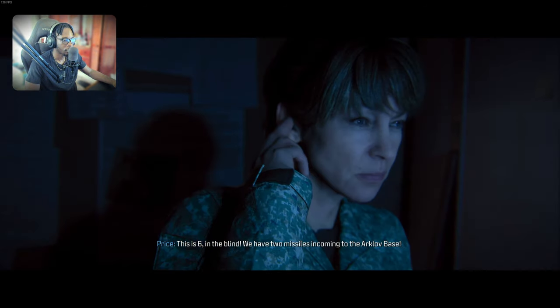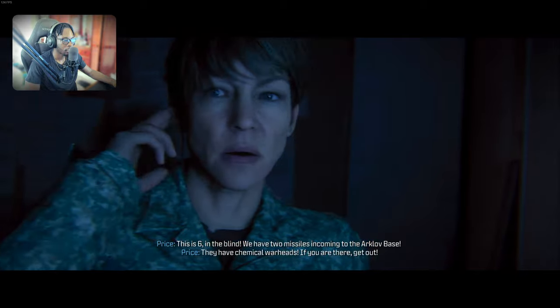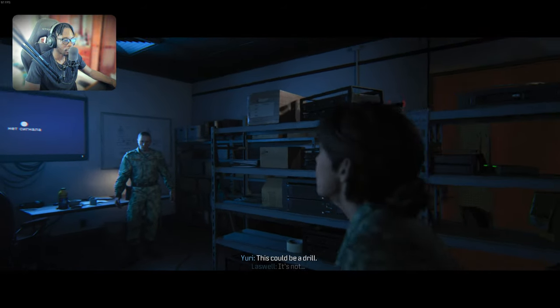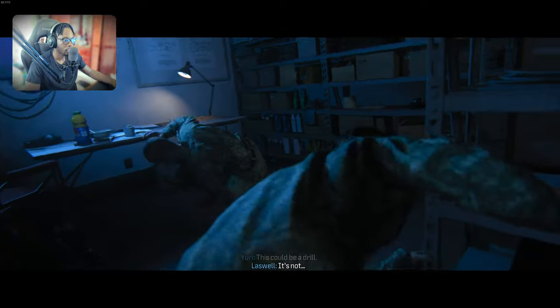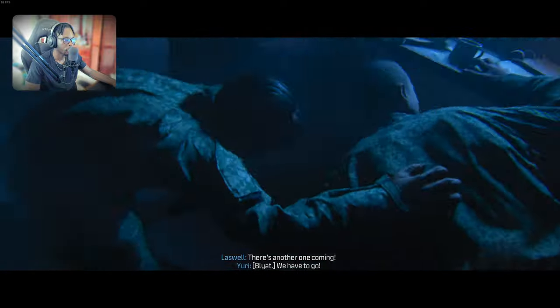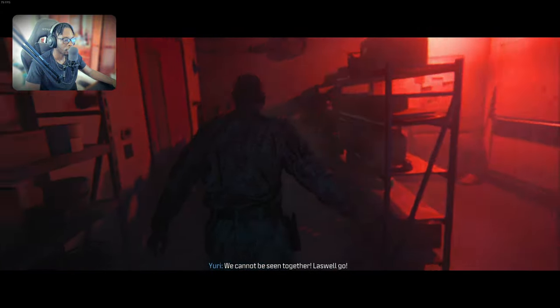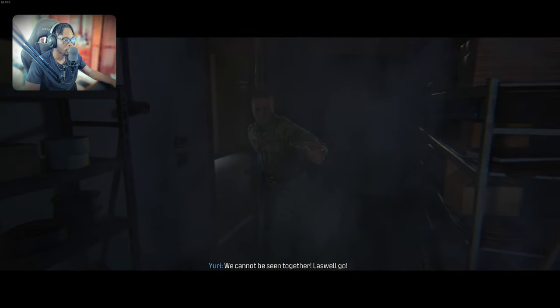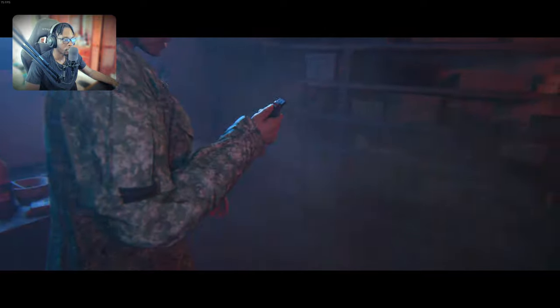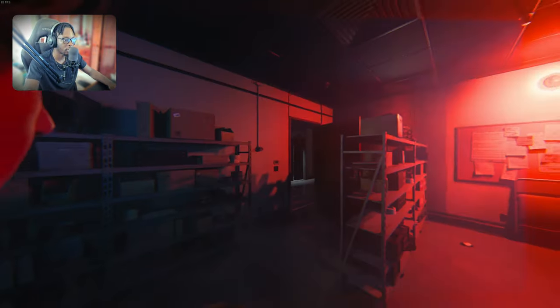We have two missiles incoming to the R-Club base. They have chemical warheads. If you are there, get out. This could be a drill. It's not. There's another one coming. We have to go. We cannot be seen together. We'll go. She's got to get out of here.